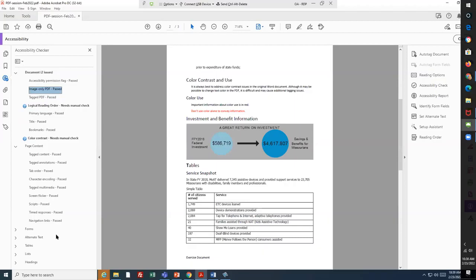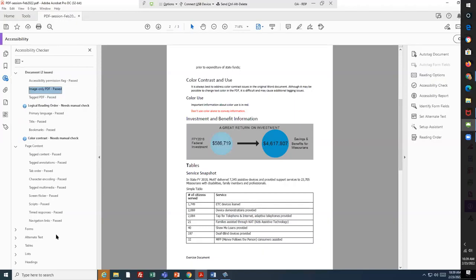So I mentioned earlier that setting up an accessible source document is your best bet. And I think, Eileen, you did that session on Word accessibility last summer or fall, where she covered all the steps to create an accessible Word document.